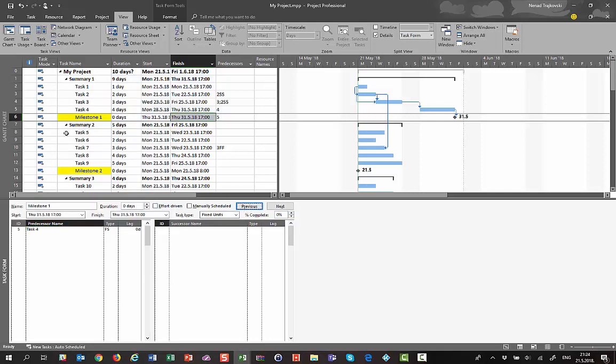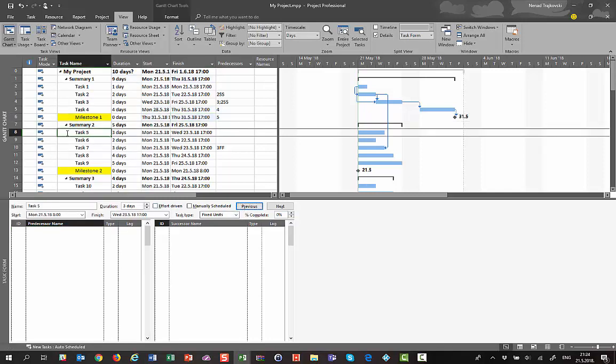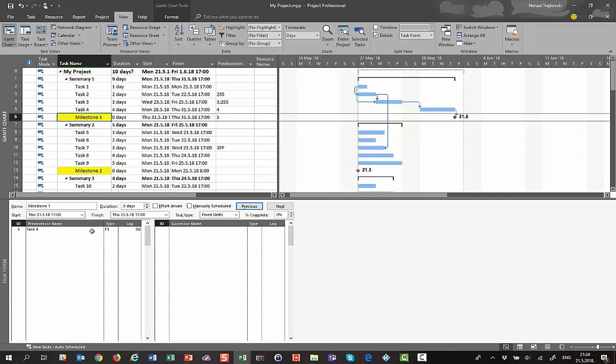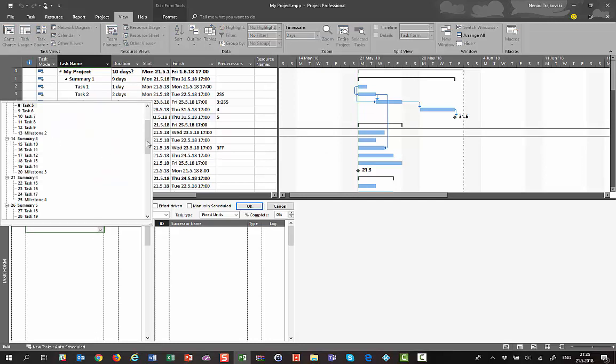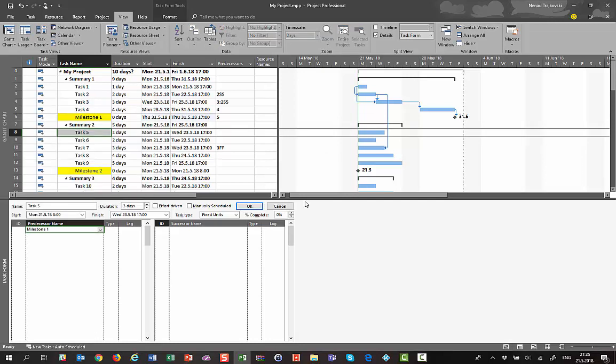Okay, and to start with task 5, we need the milestone to be completed, so I will put for task 5 that the milestone is the predecessor, of course, milestone 1, and now I have my schedule for the tasks below summary task 1.